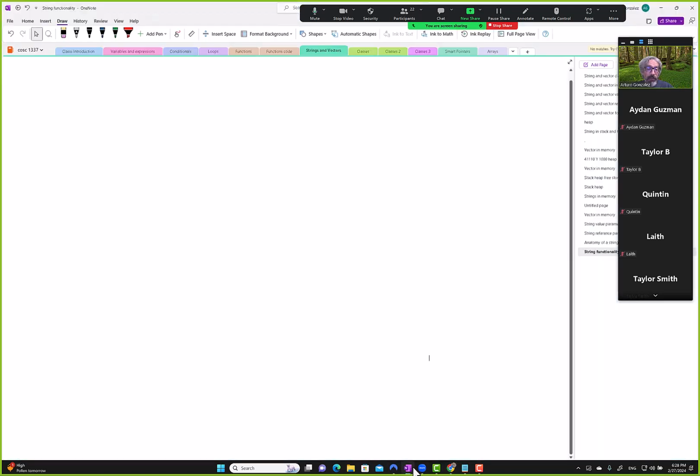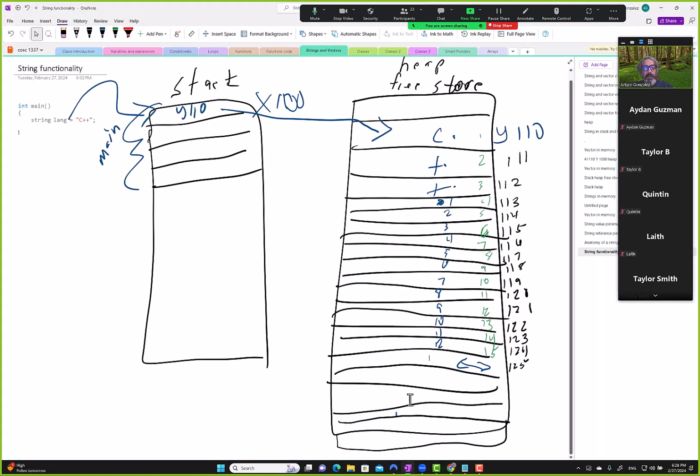So I'm not going to draw the diagram, but somewhere in memory, they went and looked for a chunk of 30 bytes where it was continuously free. Then they were like, hey, give me that block of memory. Who does that? The C++ memory algorithm. And then the characters were copied to that new location. So someone wrote code to copy values, right? It just didn't appear there. So questions here with this concept?